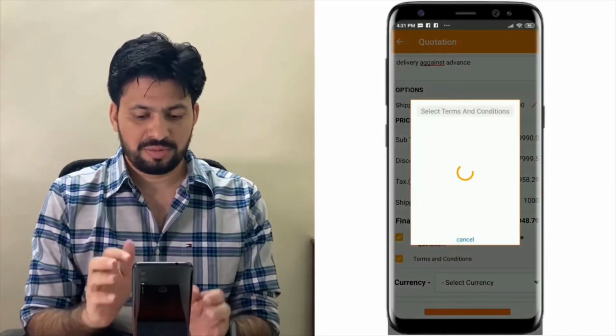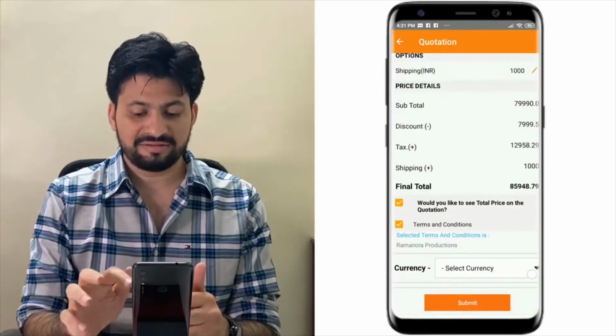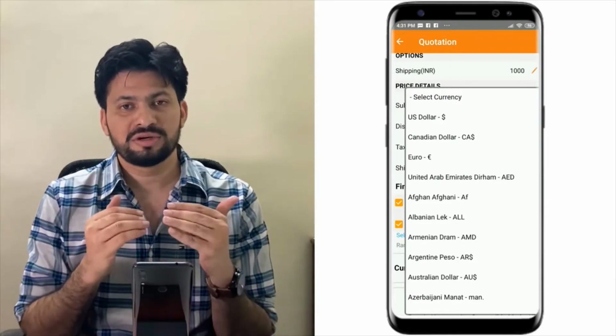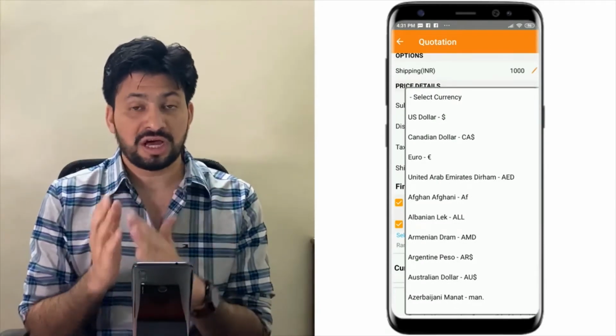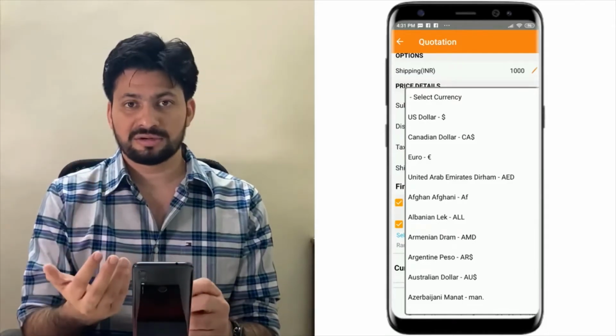The other new update, I mean the benefit of this new update, is that you can now add even the currency. So earlier, for your products, you needed to mention it in the terms and conditions. Now we have done it so that you can add a certain currency to all the quotations that you're sending.